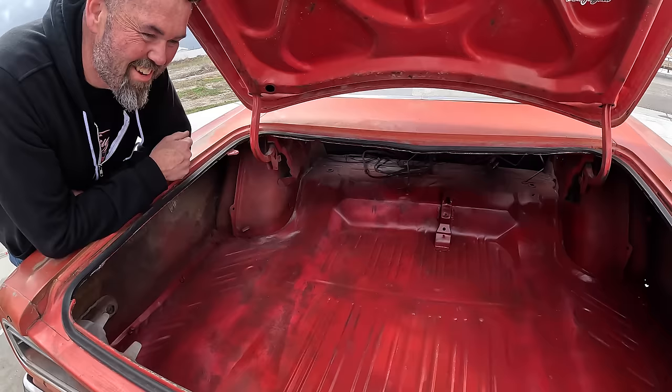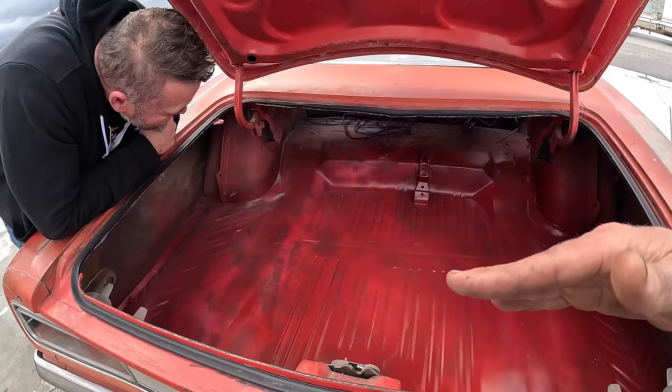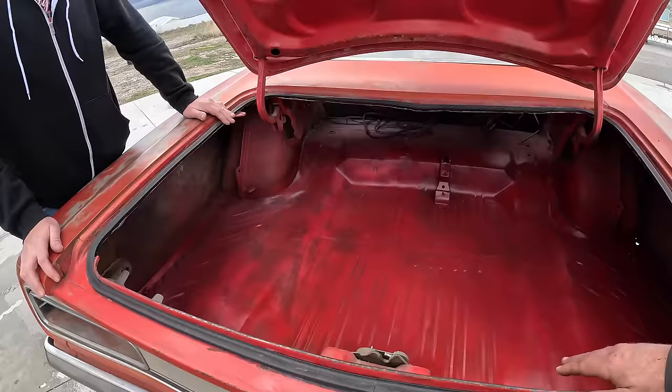So I really tried to go for hiding everything so you could never tell that it was even cut out or anything like that. So it's all been body worked. And then of course kind of did the faux patina, make it look rough kind of paint. So after you throw some dirt in here and throw some parts and oil and everything else, it should hopefully blend in with the rest of the car. I don't even want to put a trunk mat in there. I know.